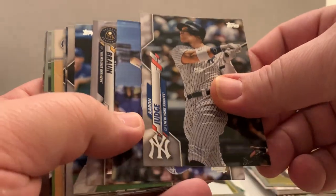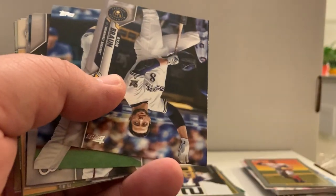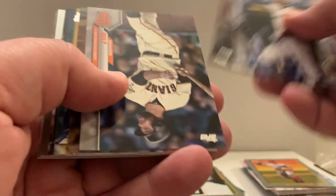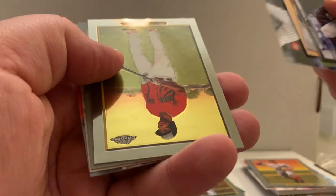Aaron Judge. Always like seeing him. Cody Bellinger. Always like seeing him. Ryan Braun, Nicky Lopez, Sean Doolittle, Brandon Belt. Here's another Pete Alonso. I'll go over here. Close call. Scott Kingery, Ian Desmond.